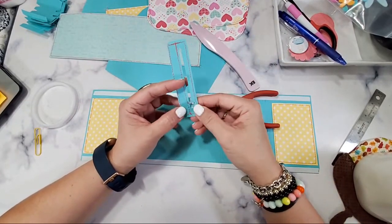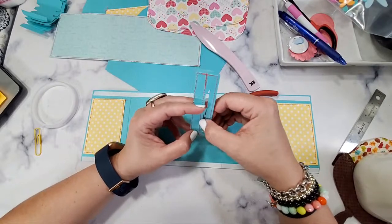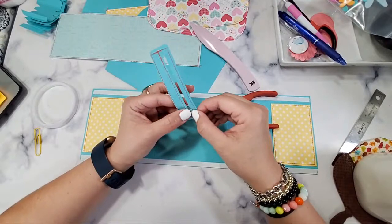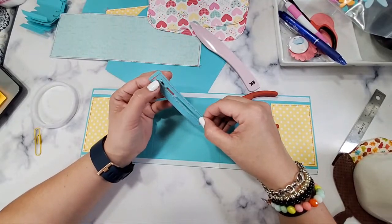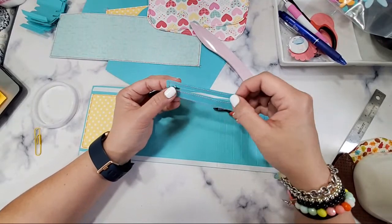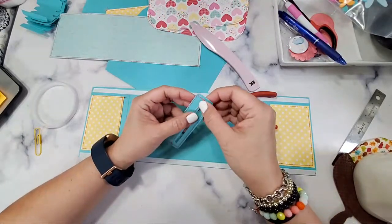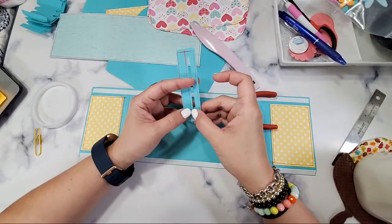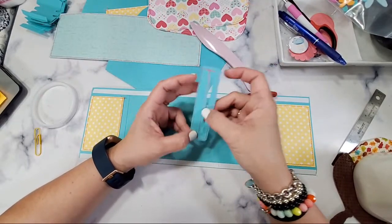So I think this is what I'm going to do. Hopefully it doesn't come apart, but it's not very secure. That's the problem. It just has to move up. I think the zipper is a great idea. Bex, who told me about the zipper? I don't know, but we'll see how it goes.